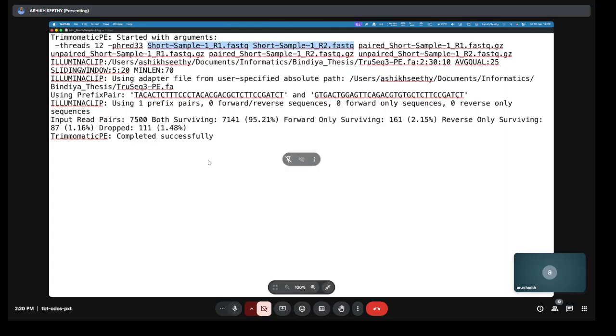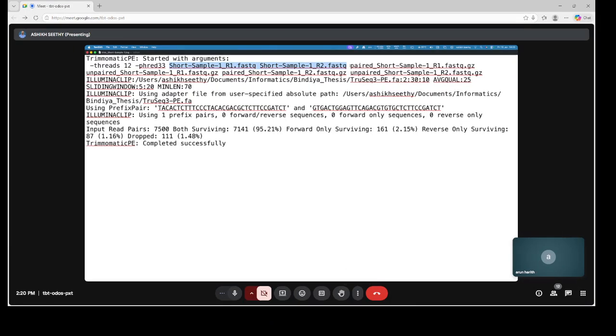What am I going to get? I'm going to get my output files. So I have to name them. I have to tell the software what it should name my output file. So this is paired read 1. It will do all the quality scores, and here I also have another file which is called unpaired read 1. Then I have a paired read 2. I have an unpaired read 2.